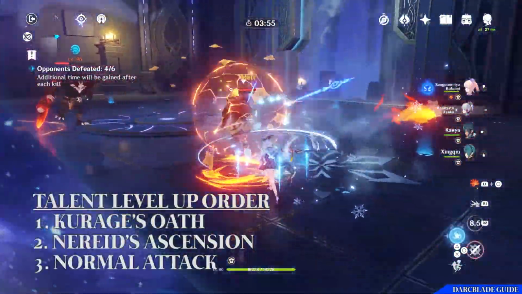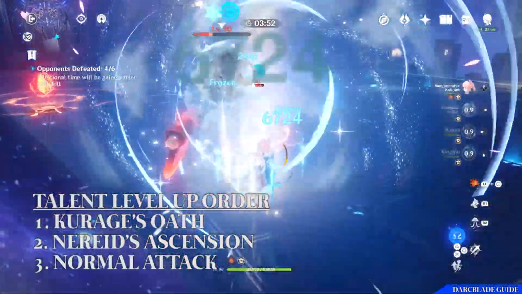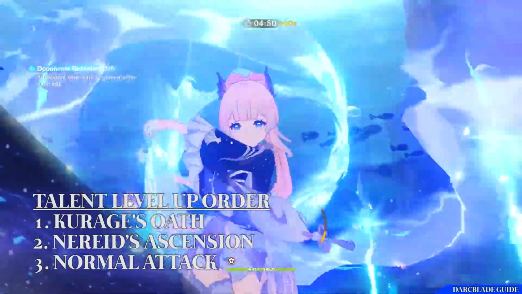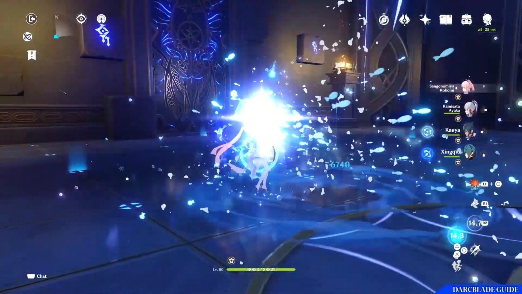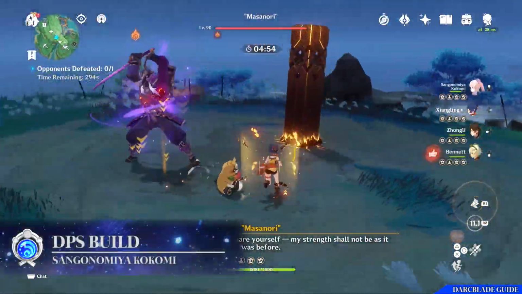When it comes to your talent priority, I'd recommend focusing first on Kurage's Oath, followed by Nereid's Ascension, and then your normal attacks. Which brings us on to the next build, which is the DPS Kokomi build.